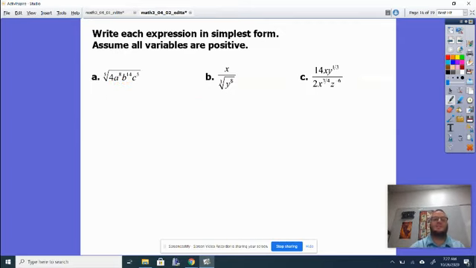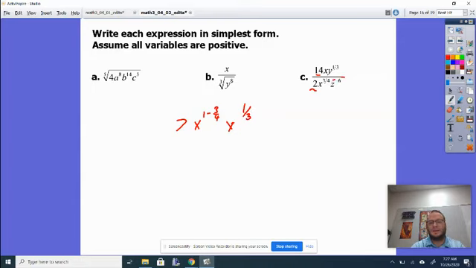Okay, this last one's kind of funky. So I want to try to cancel things out as much as possible. So I can cancel out just looking at the numbers, I'm going to have 7 because I can reduce those by 2. Looking at just the x's, well, I can subtract those, right? And I'm going to have x, and it's really to the first, minus 3/4. The y is not going to do anything, so it's just going to be y to the 1/3.